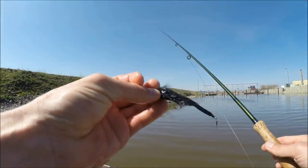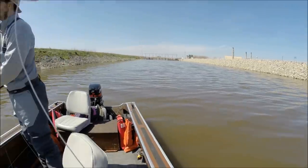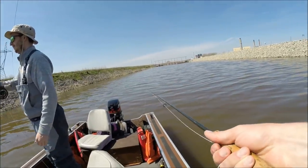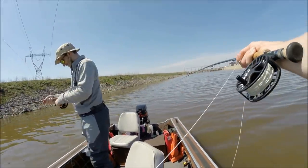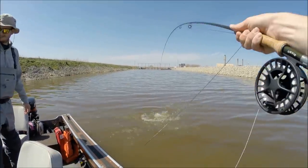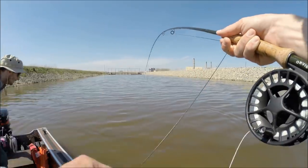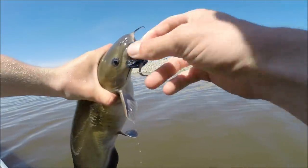So we're going to give the little small black streamer a go again and see what happens. There we go - smoked it! He put slack in my line, he was like pulling line out - that was an aggressive hit. What is it? It took my catfish - nice! There we go, now we've both got a catfish. He's not real big, but that's awesome. I think that's my second ever catfish on the fly. Check it out - catfish on the streamer, pretty cool. Nice little kitty cat.